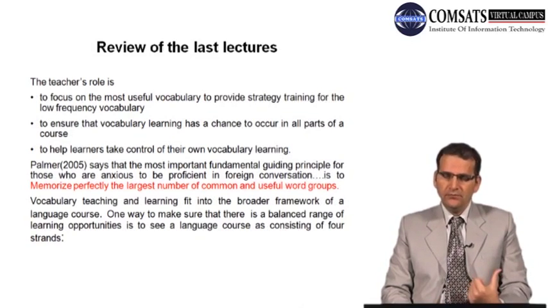So as usual, we have to review the last lecture. In the last lecture we talked about vocabulary, and in vocabulary the role of a teacher is very important. What is the role? Yes, to focus on the most useful vocabulary. This is very important. And we saw, for example, 1,000 words, right? And then of course the second 1,000 words, right? And we also tried to see how we can help students to learn vocabulary in an appropriate way.